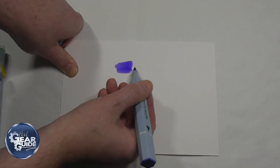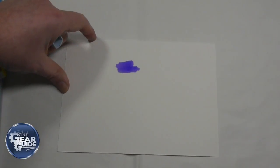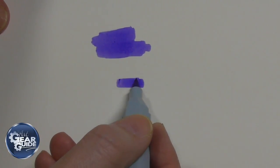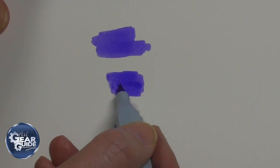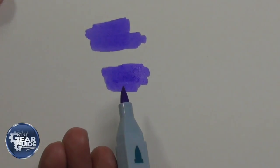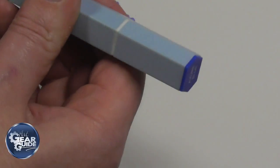But as you can see here, when this comes out, let me just zoom in a little bit for you. You can tell it's not like an alcohol-based marker, because it's really, really juicy. It's almost like there's a lot of water coming out as well. So you don't have to activate it with water at all. You can just use it as a marker if you like.